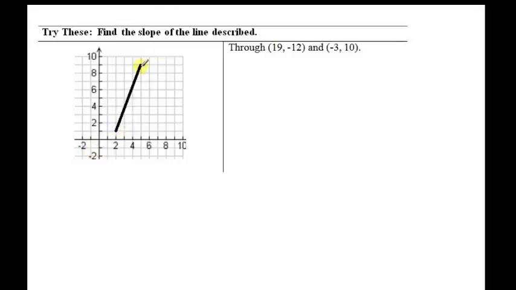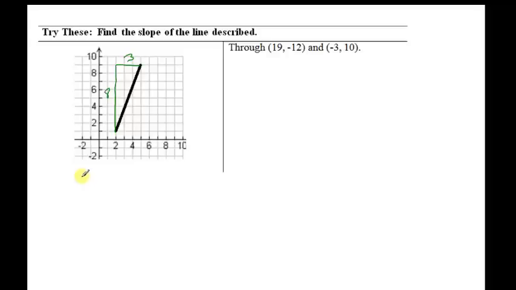All right, so I'm going to build the right triangle. I'm going to start here and I'm going to draw my line going up. That's going to be my rise. And then I'm going to come across for the run. Rise up, run across. Count it out with me. From here, I'm going to go 1, 2, 3, 4, 5, 6, 7, 8. The rise is 8. And on the run across, it's 1, 2, 3 across.